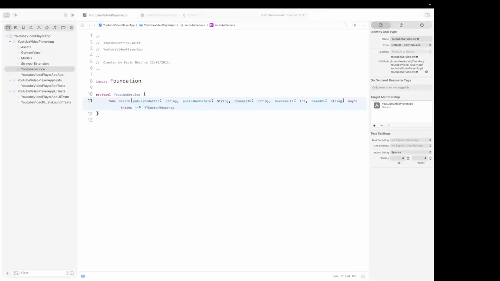We've got the YouTube data models in place, but the app still can't fetch or save anything yet. In the next episode, we'll connect to the real API with async, await, and add local caching. That's where the app starts becoming useful.